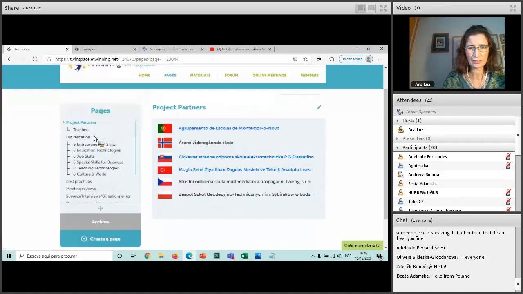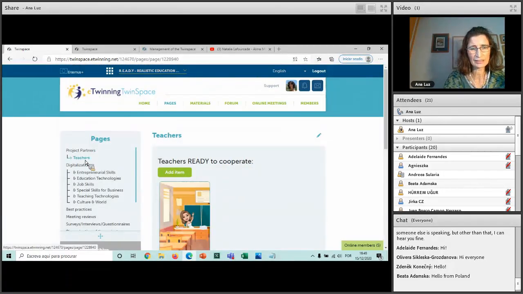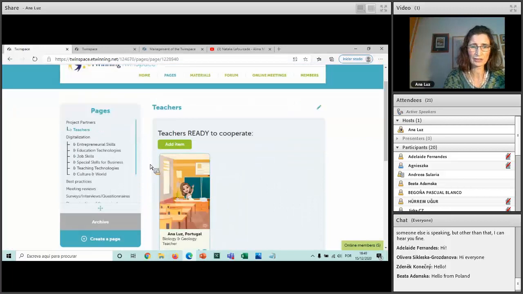Again to pages, teachers. Now you can see that it's not a draft anymore because I said that this page can be seen by teachers other than me and pupils at Twinspace.